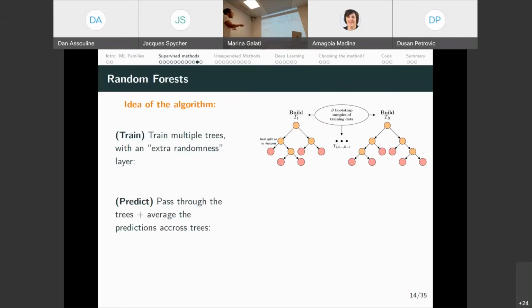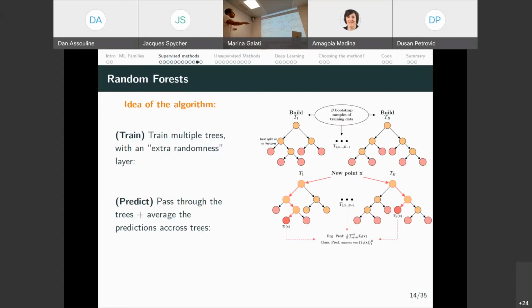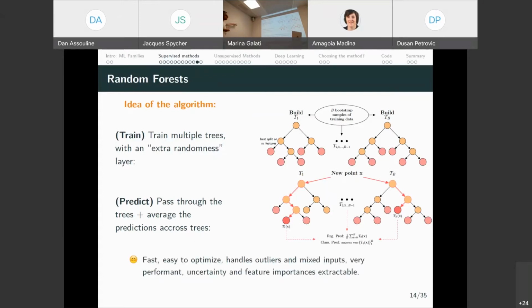So this is how you train, and then when you predict, you do exactly as you would do in normal trees. You pass your points through all of the trees. At the end, you have your prediction for each of the trees, and then you average the predictions, or you take the most frequent vote classification. Okay? It has all the good points of normal trees, so it's very fast. It's easy to optimize.